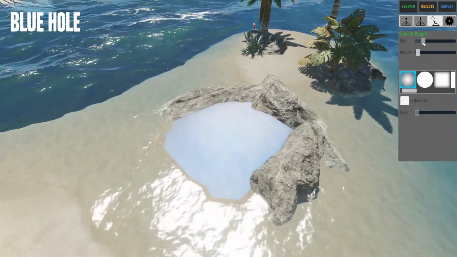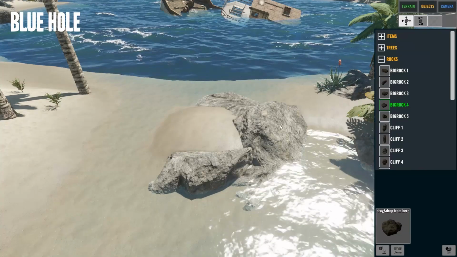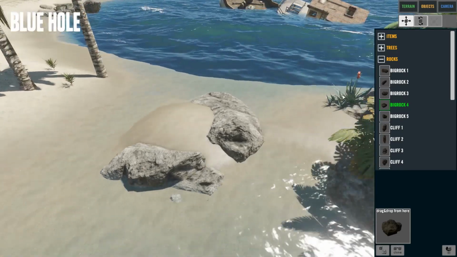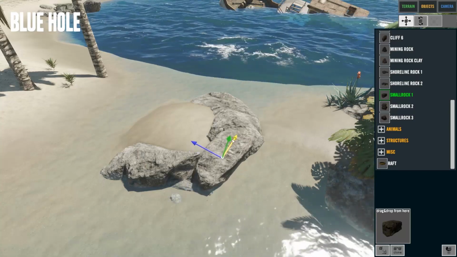Smooth. Make that bigger. Smooth it off a little bit more. Cool. We're getting somewhere at least. Objects. I think this is too much. Let's delete that. That's fine. Small rocks then. We'll use the small rocks. It'll be much better. Much better.